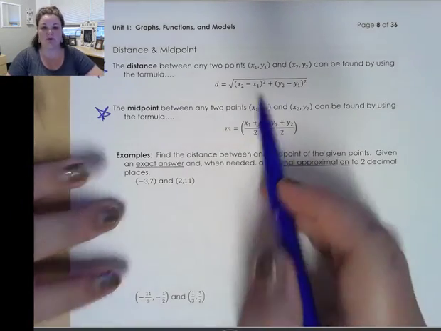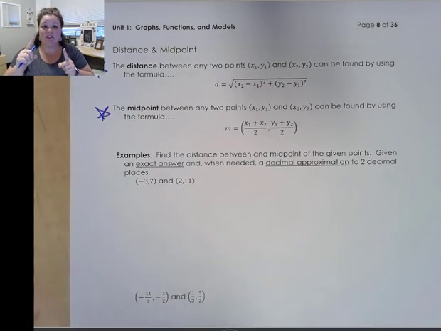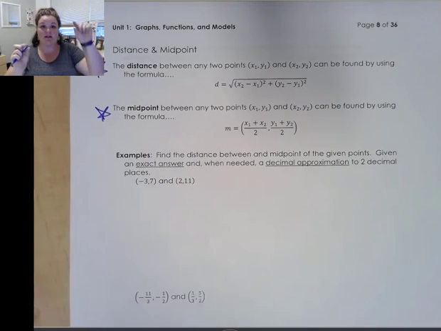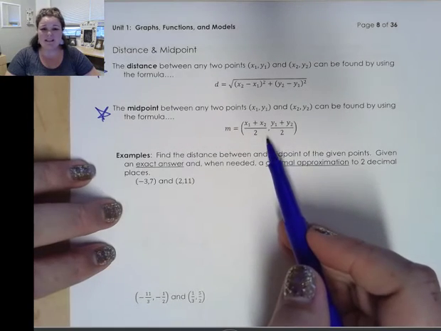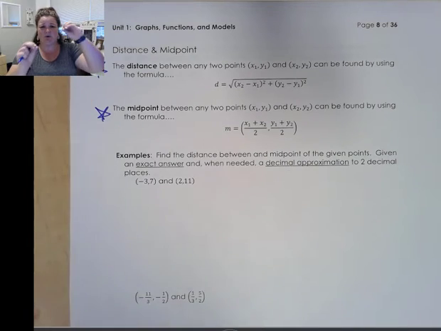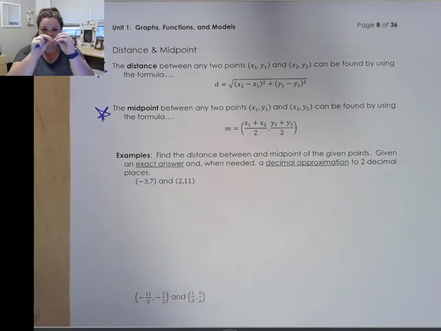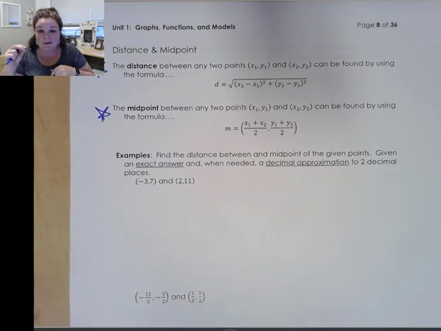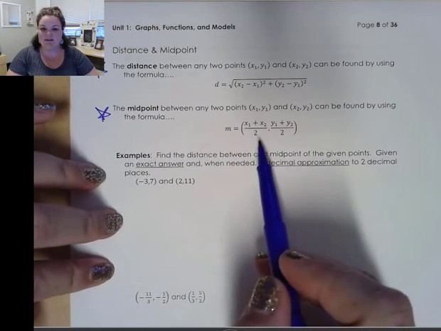So the distance between 2 points is literally the linear distance. If I pick any 2 points on the graph anywhere and I draw a perfect straight line, whether it's diagonal or straight, the shortest distance between any 2 points, this is how we find it, okay? The midpoint is basically the middle point. So if I take any 2 points and I find that exact distance between them, whatever point's in the exact middle of these 2 points, right? So it would be my nose. It's directly between these two. That's the midpoint, right? And this is the formula to find that.